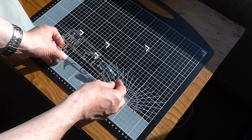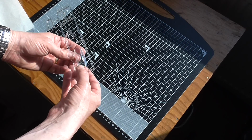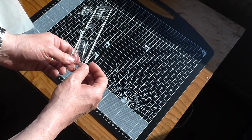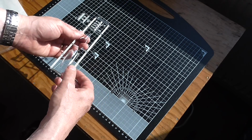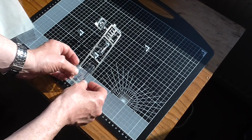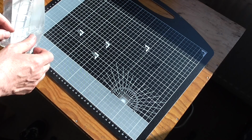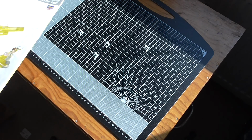So this is the clear stuff. Now it's slide moulded, so you are going to get a centre line. I thought I had a scratch, but it's only a hair. So you have got a centre line, and I've seen better, to be honest. That is quite a hefty one, but there's a little bit of distortion. We can live with it, I think. Like I say, it's not a new kit, and it's certainly not up to modern standards of moulding, even though it's slide moulded.